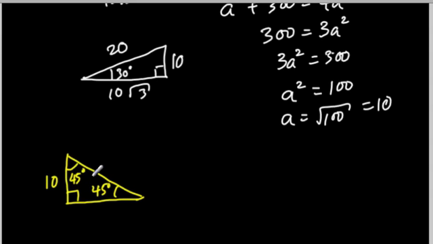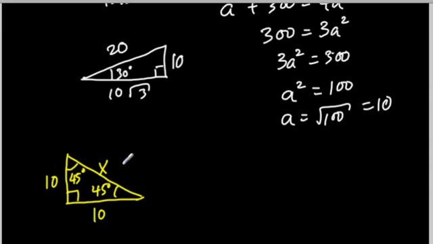So if two angles are the same, what kind of triangle is that called? That's called an isosceles triangle, which means that not only are the two angles the same, but the two sides are the same. So if we just determine that this is 10, we already know that this length here is 10 as well, because it's a 45, 45, 90 degree triangle. In other words, it's an isosceles triangle. So because it's isosceles, and we have two sides, now we can find what x is, right?